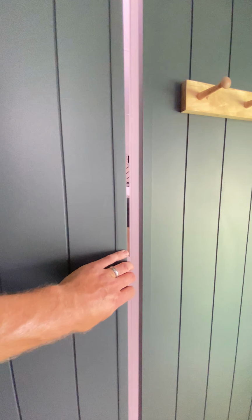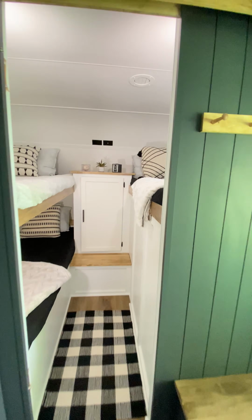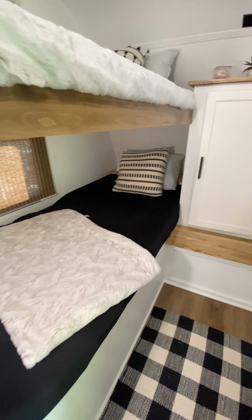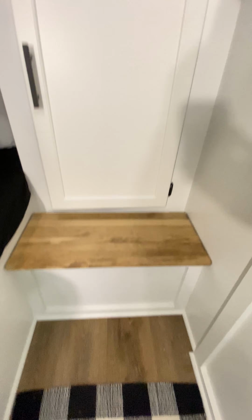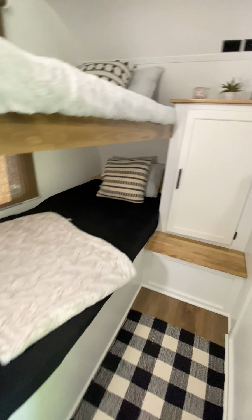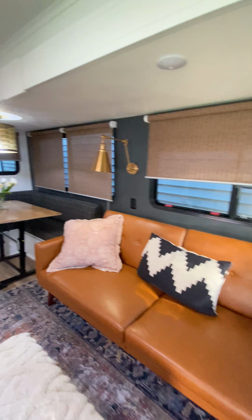So through this wall here is the bunk room. And so at the front of the unit is a 3-bed bunk room. It is amazing, perfect space for the kids. There's this bench that has storage in it. There's this closet that has storage in it. There's a false floor in that closet that has storage in it. And under this bed, there's a big storage area that also has a door that goes to the exterior. So this RV features tons of storage, tons of room.